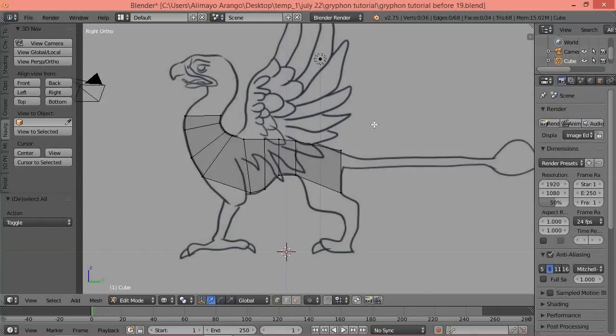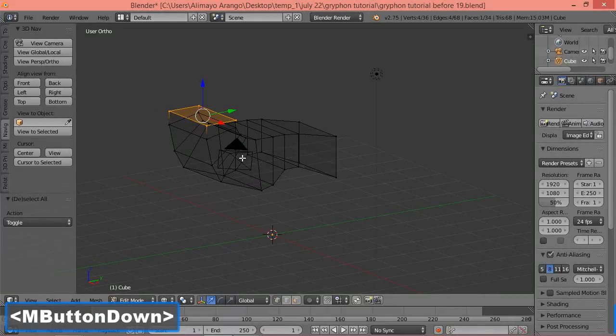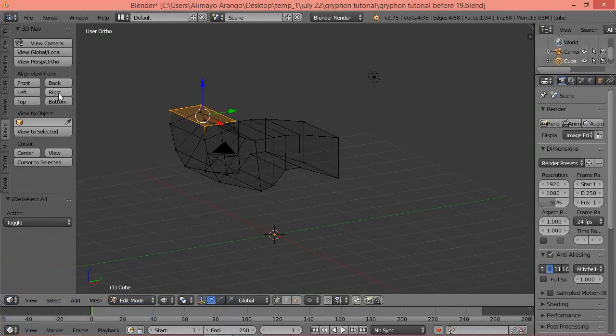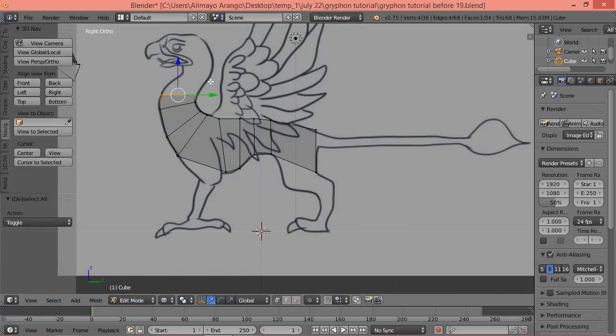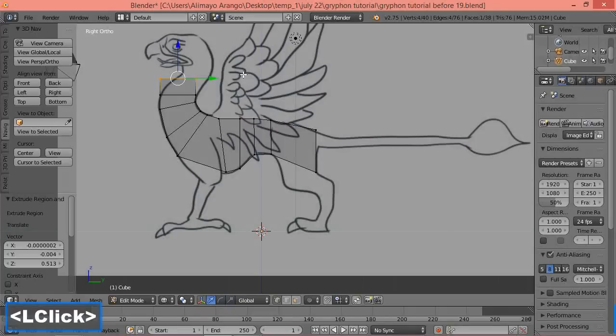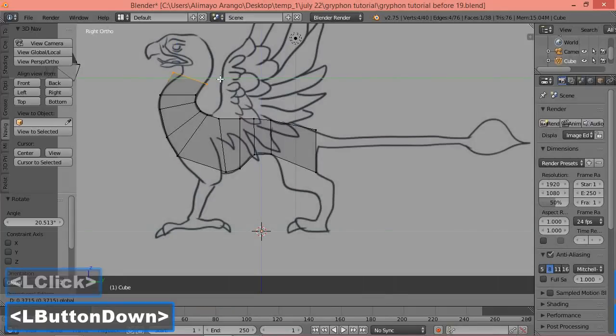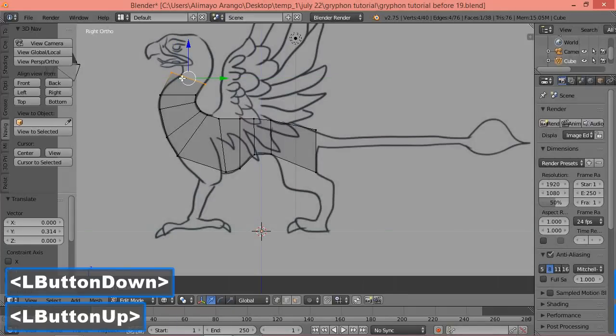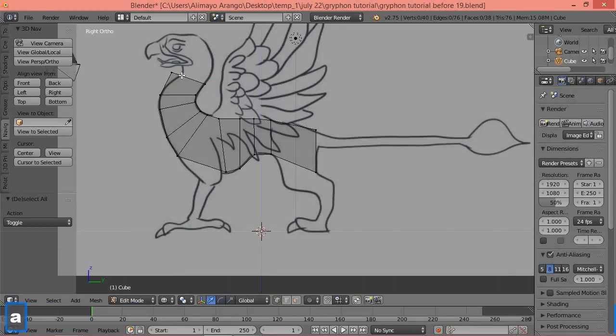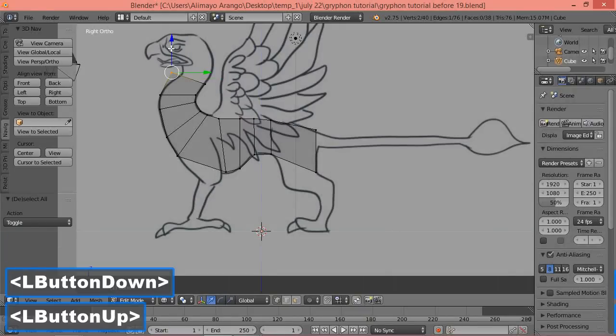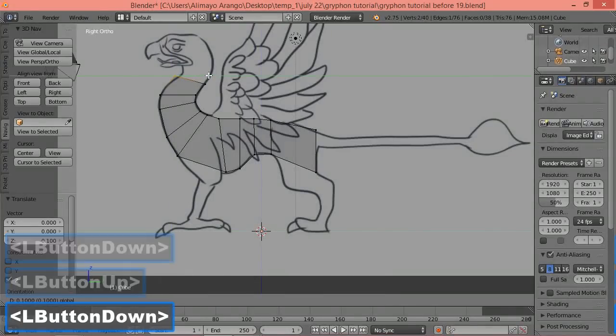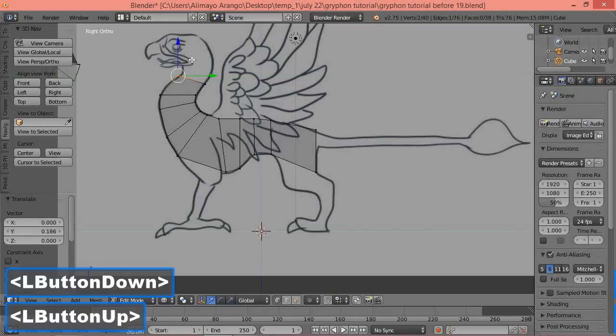Anyway, I'm going to hold Control, hold the right mouse button, and select what looks like two, but it's four vertices here. Just to remind you, see that? I'm going to select right. So we're going to take those four, press E to extrude, R to rotate. And we don't want to scale because we don't want to lose our width. So we're going to press A to deselect, B for box select to select these four, even though they look like they're two.